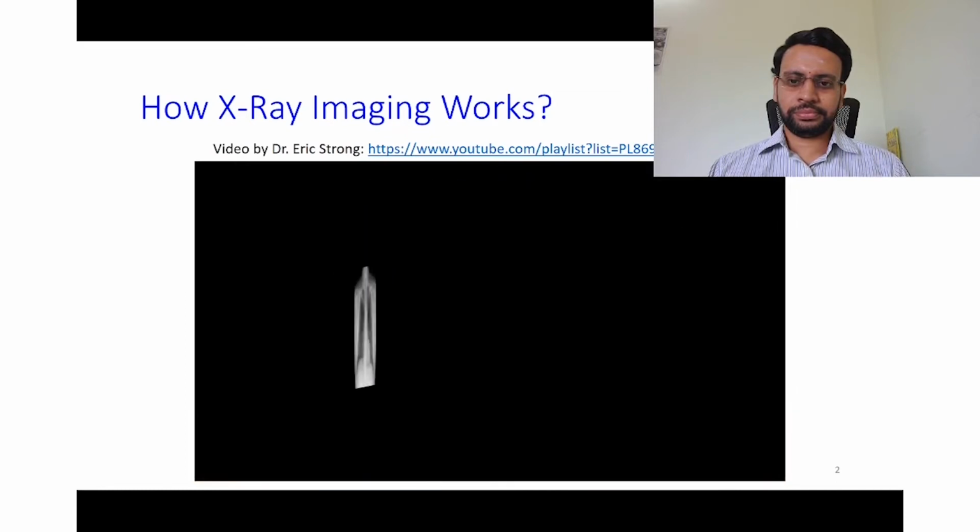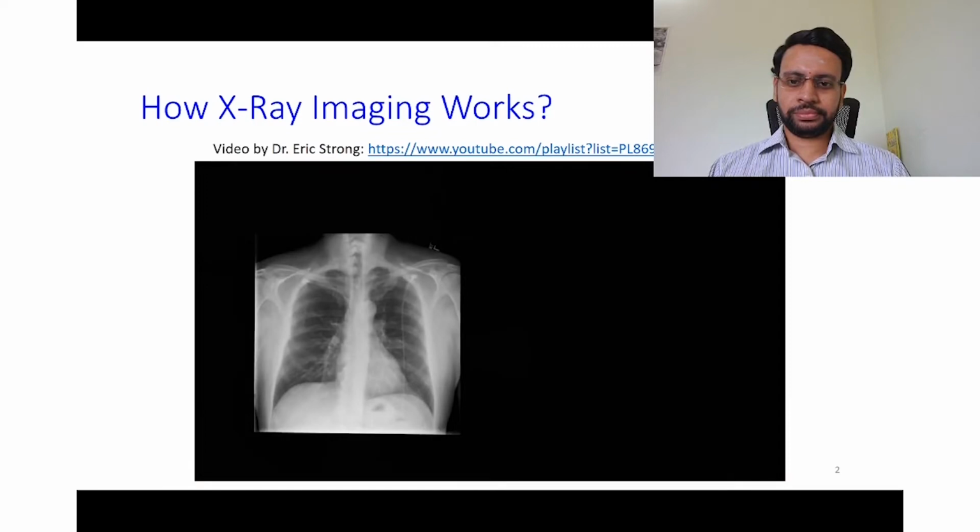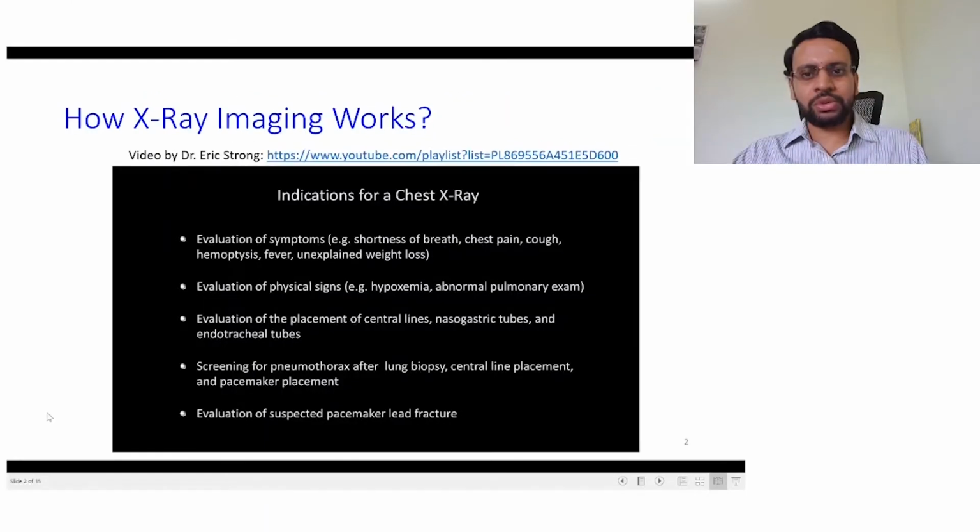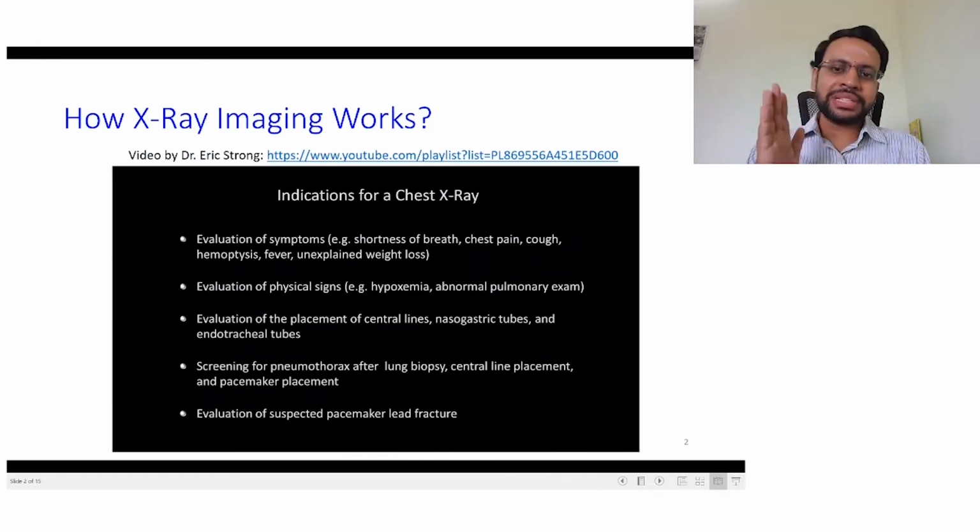From the pattern of white, black, and gray, we can infer things about those chest structures. For one, this area here, because it is generally relatively dark, it must correspond to an air-filled structure, a lung. This area here, which is a medium gray in brightness, must correspond to a structure composed of either fluid or soft tissue, in this case the heart. I hope this video has made it clear to you the effects of the density, the thickness, and also the exposure time on the resulting X-ray image.